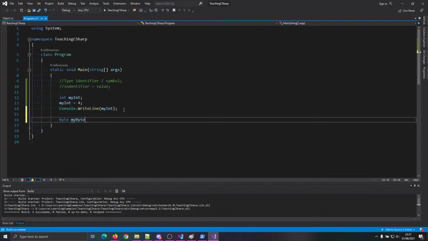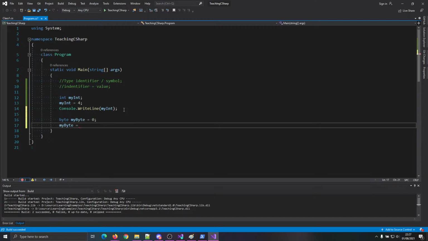Let's call this my byte, and then let's try and initialize it like they said. So I'll initialize my byte to 0. And then what I'm going to do is say my byte is equal to the value in my byte minus 1.